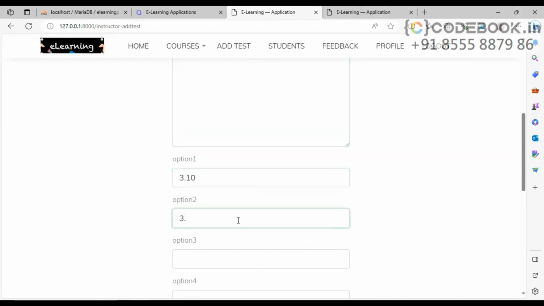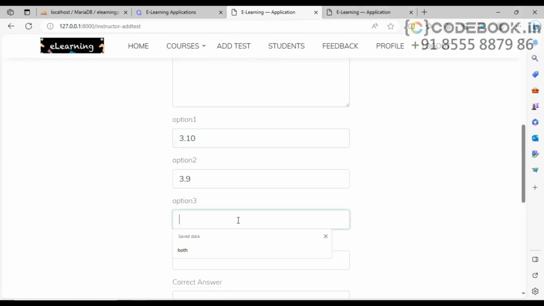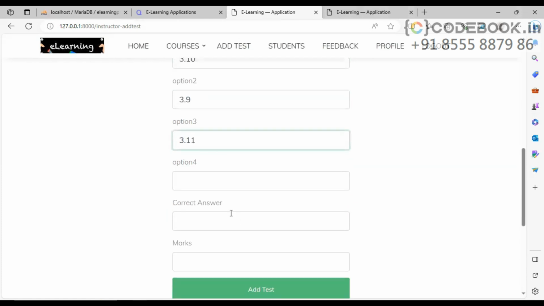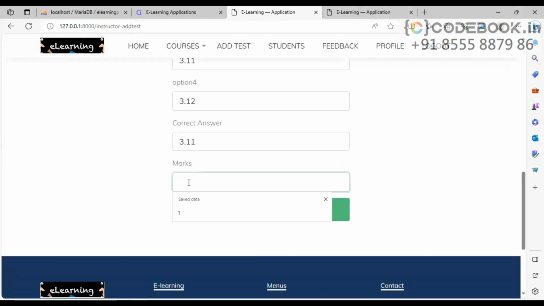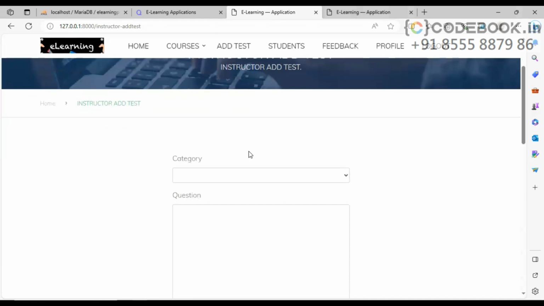Option 2, 3.9. Option 3, 3.11, and option 4, 3.12. The correct answer is 3.11. Marks, 1 mark. Let's submit this. Submit it.